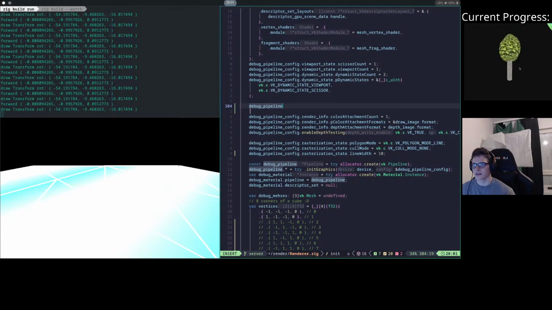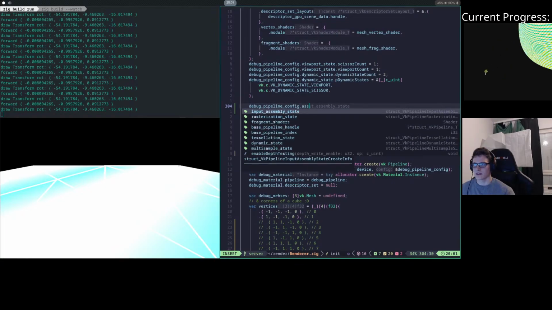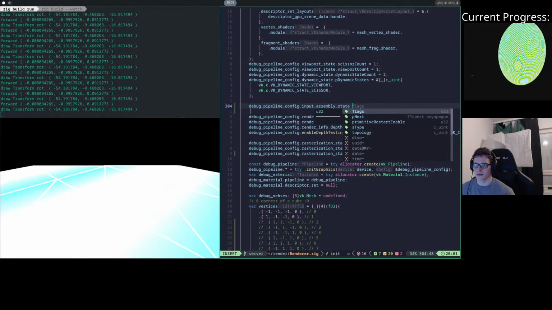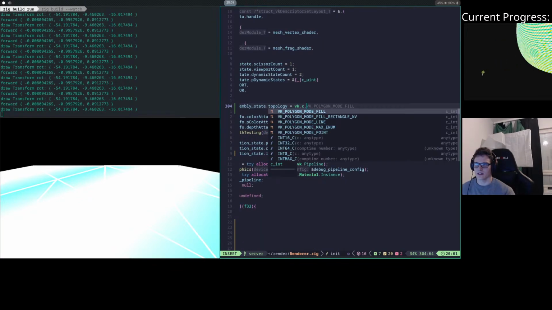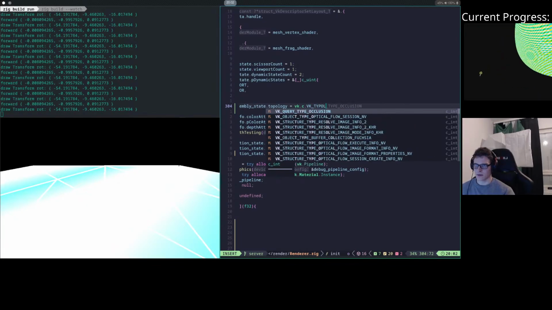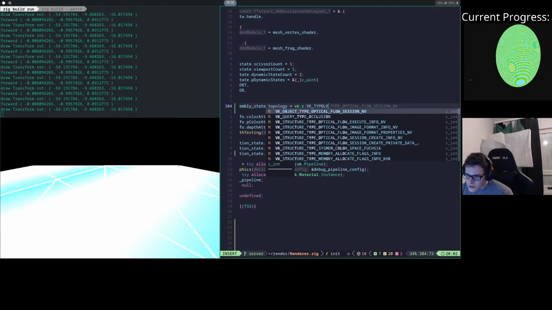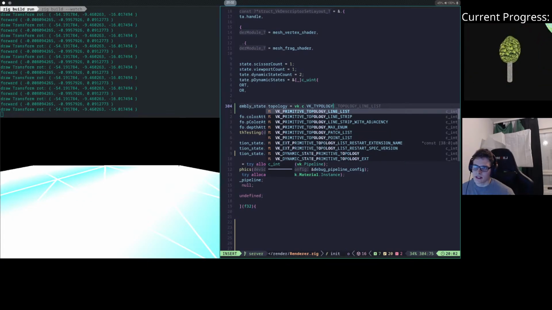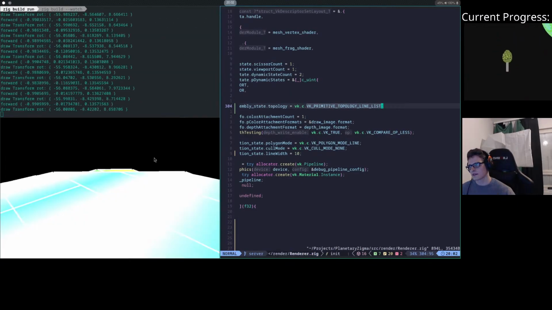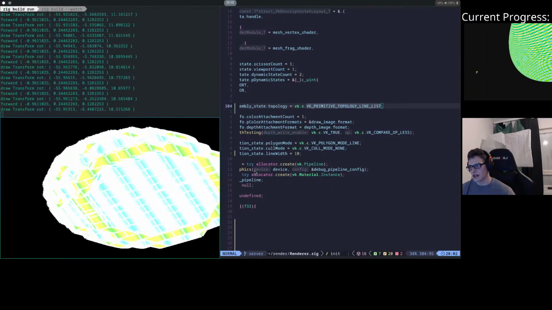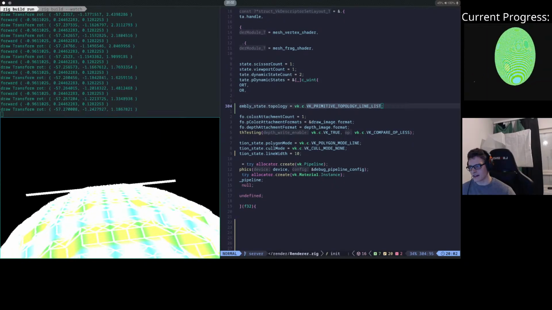Pipeline config dot input assembly state dot primitive topology, vk topology primitive topology list. Was it the one that it suggested? I think so. Let's see. Oh, there it is. Look, there's the line.